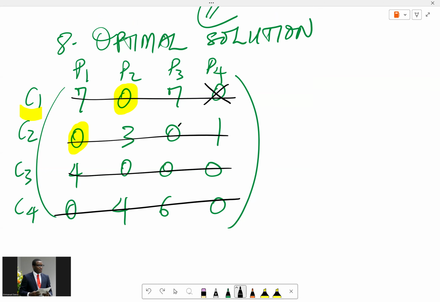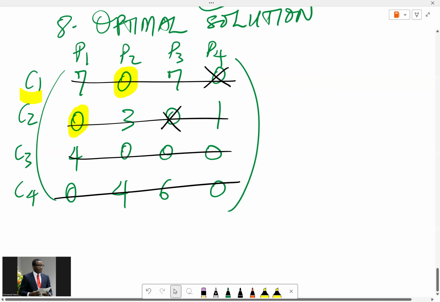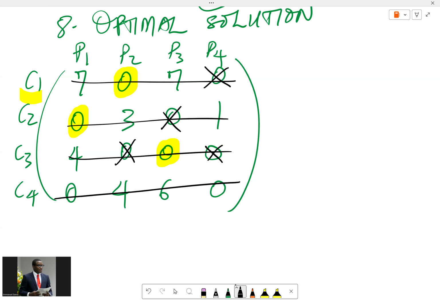Of course, contractor 2 cannot take project 3 again. So project 3 has to go to contractor 3 because project 2 is already gone. So contractor 3 has to take project 3. And contractor 3 already has something, so this can also go. Since project 1 has been assigned, contractor 4 cannot take this, so contractor 4 can now take this. So that is the optimal assignment we have.